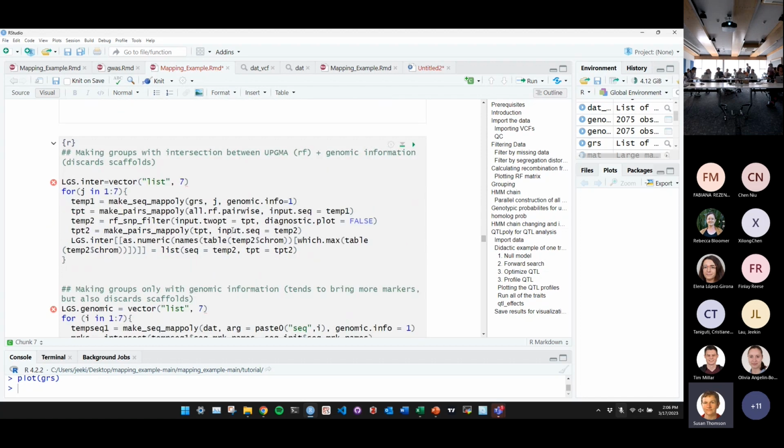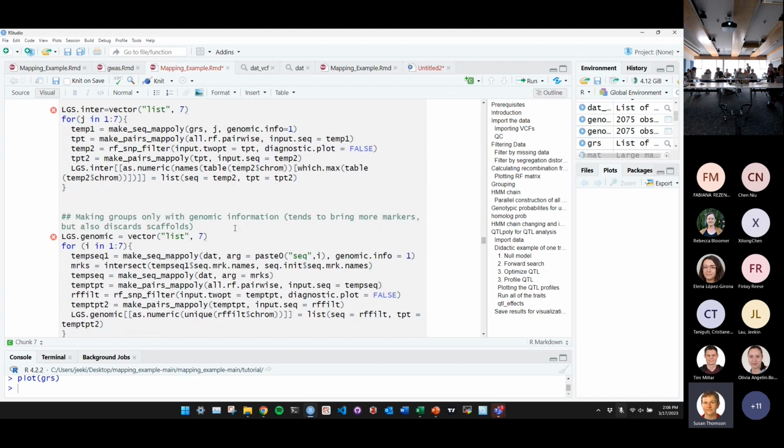So what we're going to do next, there's 3 things. Before we go into mapping, we're going to make lists. Inside of these lists, it's going to be a list that contains however many chromosomes you have. For roses, we have 7, so it's going to make a list of 7 other lists.